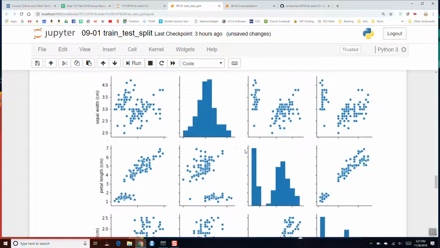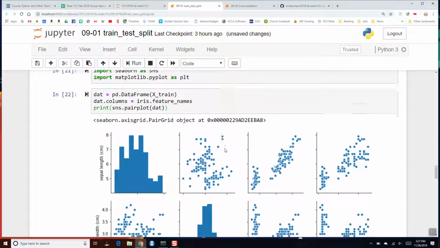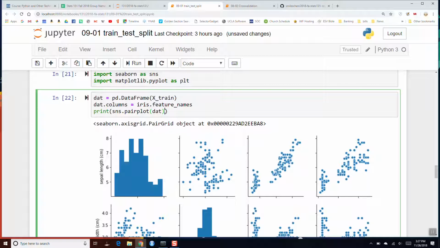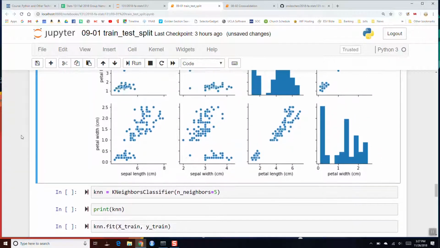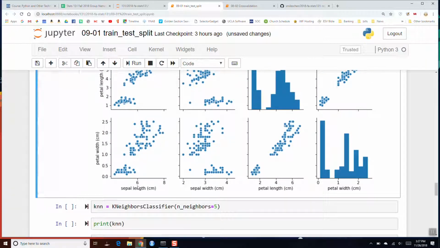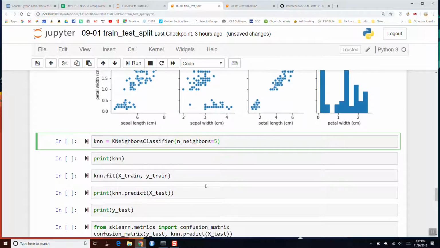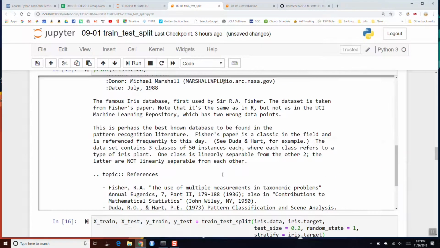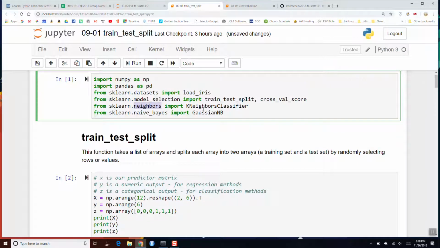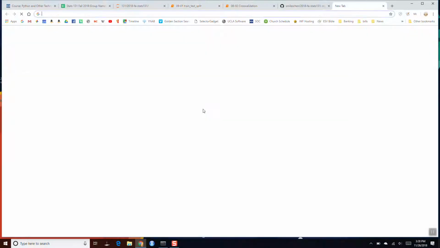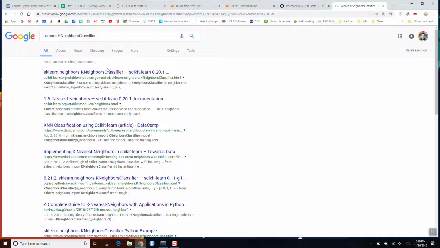Okay, so here's our pair plot. All right, so we can fit a k-nearest neighbors classifier, and that just comes from sklearn.neighbors, KNeighborsClassifier.